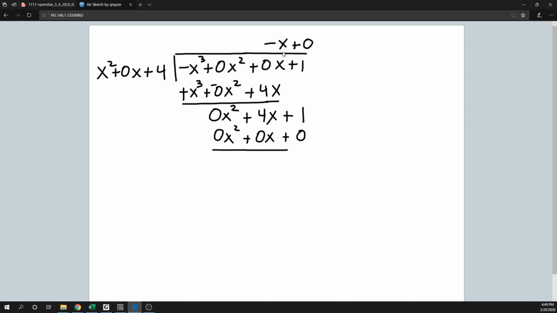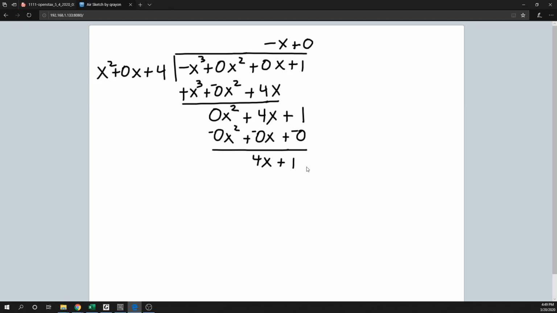But to me, it's actually more strange if you skip it, because then sometimes you're just kind of left hanging, like, what just happened there if you don't put those steps in. Again, totally optional as to whether you do that or not. So change all the signs, even though you're really not changing anything there. And then 4x plus minus 0x is just going to be 4x, because that's really just 0. And then 1 plus minus 0 is just 1 plus 0, which is 1. And there we now know that we are at the end.